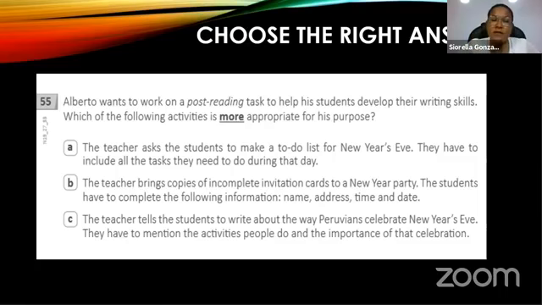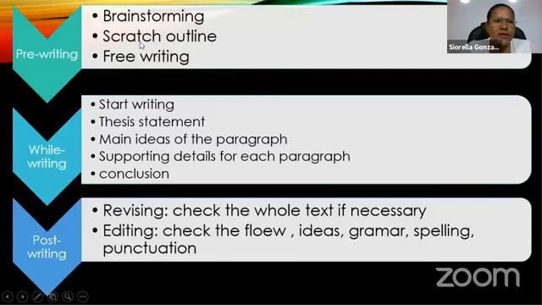The teacher tells the students to write about the way Peruvians celebrate New Year's Eve. Right. Normally in our textbooks, we have celebrations, right? International celebrations. So localize, make it global, local and then global, or global and local, right? Very good. That is the purpose. The answer is C. All right, let's just wrap it up.